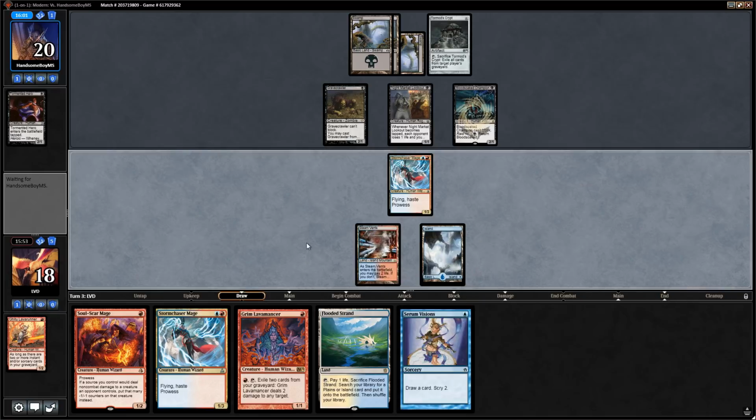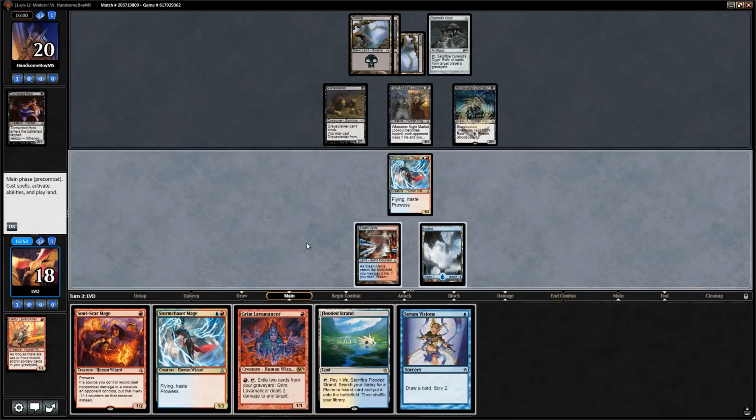And a Serum Visions to draw. Alright, so we have some decisions to make here. So we could Serum Visions, attack with our Stormchaser Mage, and play another one. Then we probably want to fetch first before casting the Serum Visions. Could also run out the Grim Lavamancer, force our opponent to sacrifice the Tormod's Crypt right away.